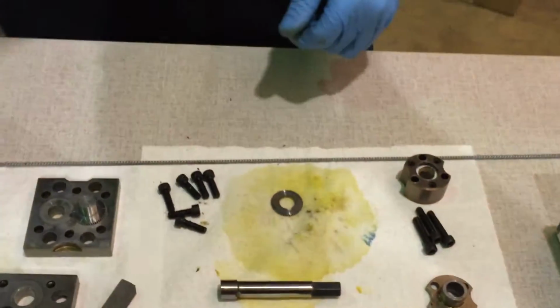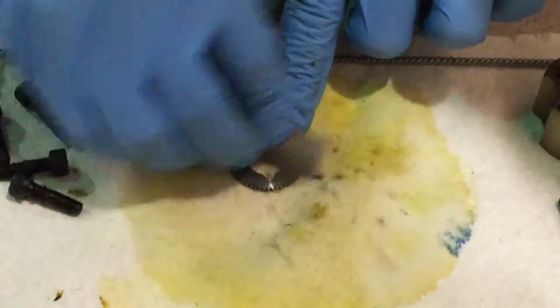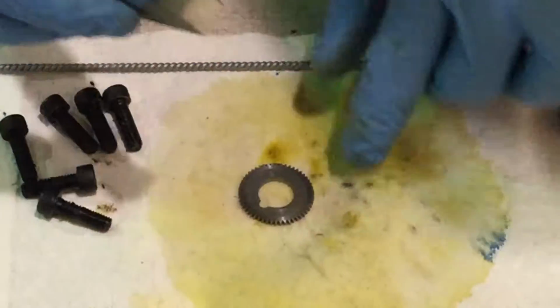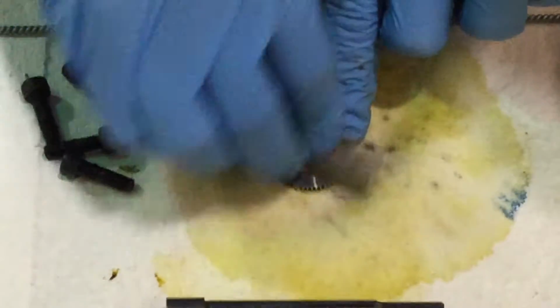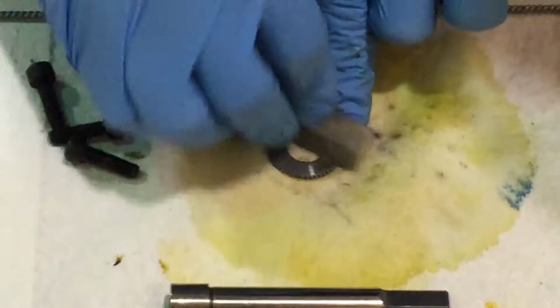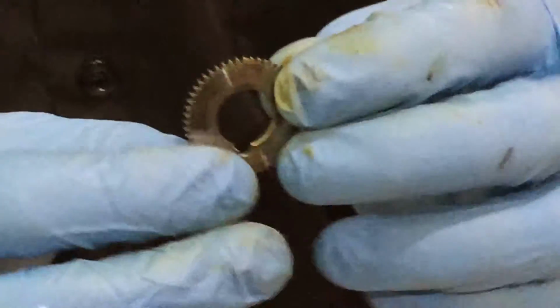Next, we're going to work on our other gear. Hit that with acetone, just like our other gear. Recommend checking inside the gears. Make sure there's nothing inside them, because that could cause problems later on in the process.